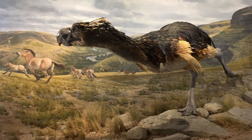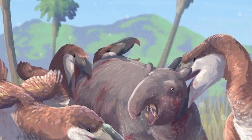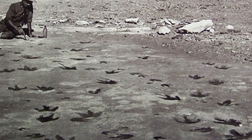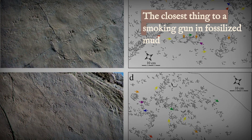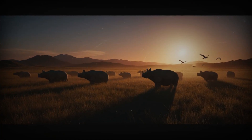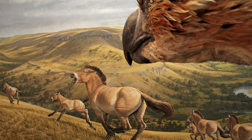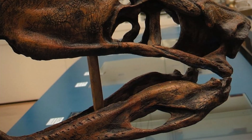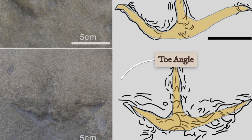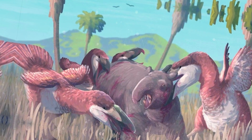The evidence undermines the old stereotype of terror birds as solitary bruisers. Instead, it points toward calculated group strategy — three, maybe five individuals working in tandem. The ichnologist, notebook in hand, sketches the pattern. It is not proof of a hunting party, but it is the closest thing to a smoking gun in fossilized mud. Out on those Miocene plains, the prey list reads like a lost menagerie: Toxodon, early horses, ground sloths — herd animals built for running, but not for outpacing a pack of 10-foot birds with legs made for speed and beaks built for bone. If the fossil record whispers of teamwork, it does so in stride lengths and toe angles. For museums, that is one more reason to keep these birds behind badge-locked doors: predators that did not just hunt — they were organized.